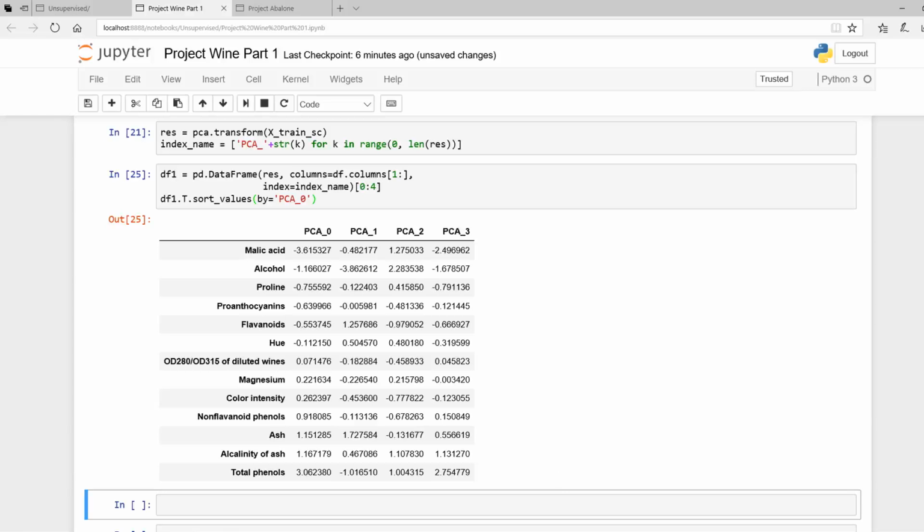Before, it's really difficult when you look at PCA 0, what does it actually mean? Whereas now, looking at it this way, you can see, oh okay, I understand now. The malic acid is negatively correlated to PCA 0 to the tune of 3.6 per unit. And the total phenols is 3.06 units relative to each unit of principal component 1. So that's basically the idea here.